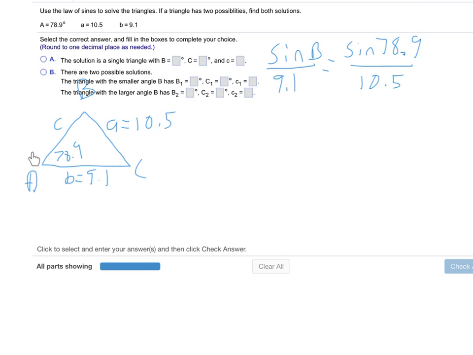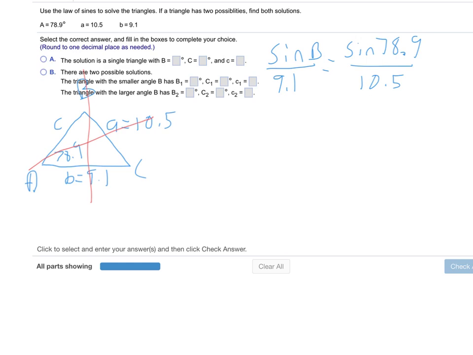So we can use the law of sines on this since we know an angle and the side opposite. If I mark through here, we know this angle and the side opposite, and so we know this side, we can find angle B. I went ahead and started it here using the law of sines. Sine of B over the opposite side would equal sine of 78.9 over its opposite side. So this is the setup. I noticed you've got a 9.4 in your problem. I don't know whether you're working a different problem or what, but this problem has 9.1.